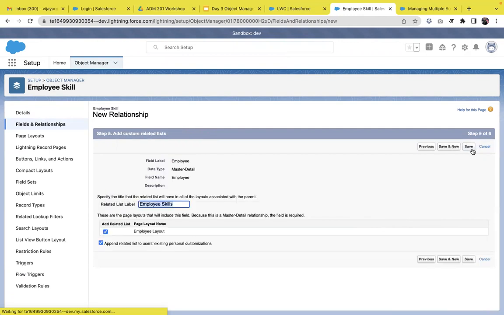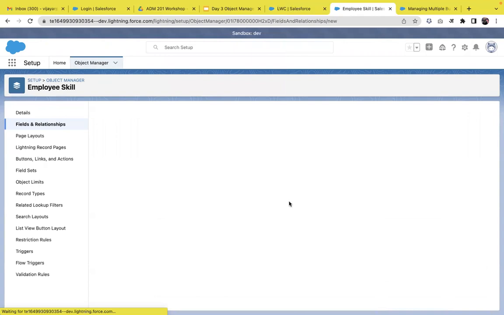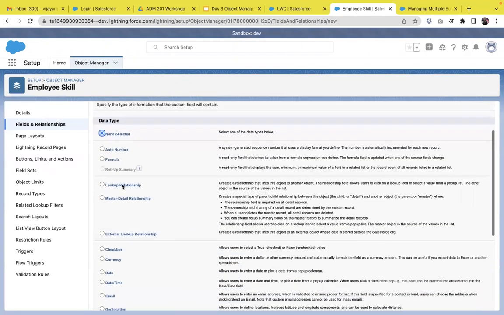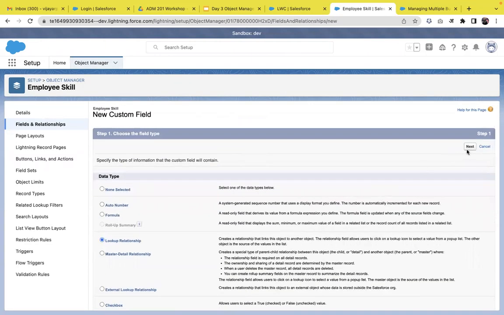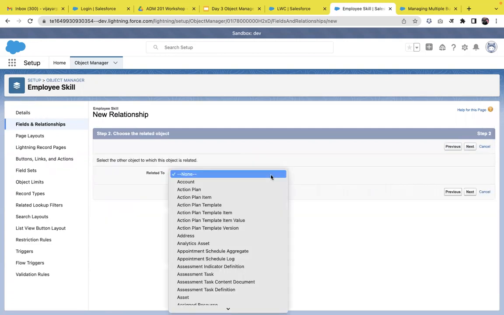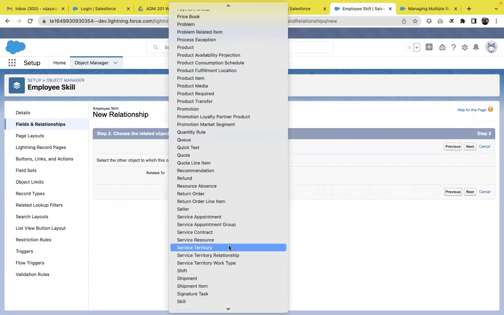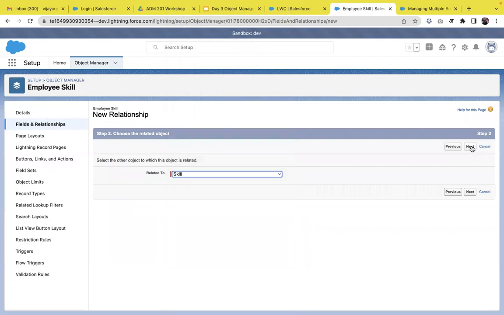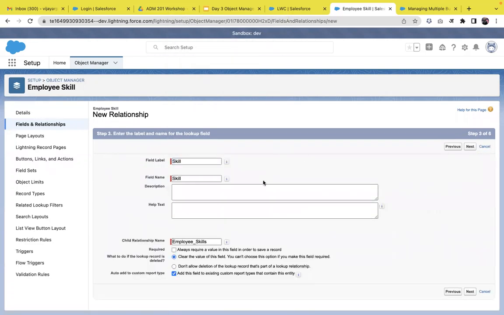Next and Save and New, because I need to create different fields also. This is the lookup relationship. Now I'll select skill. Next. And I'm leaving it as it is.